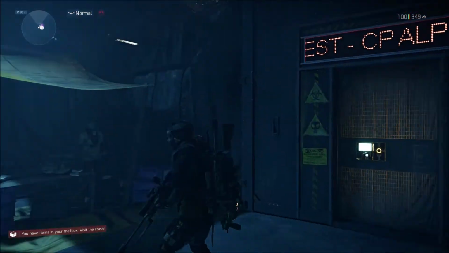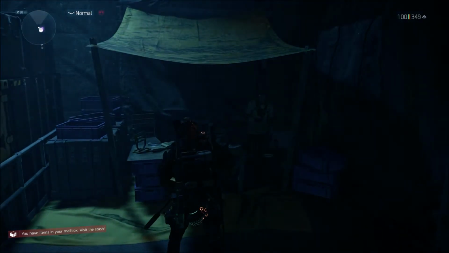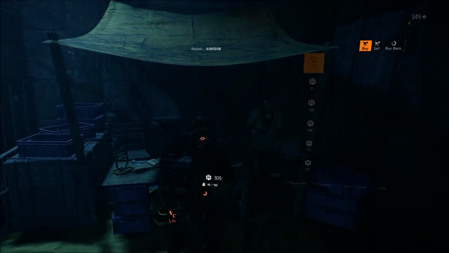Alright guys, next up we're going to start at the Dark Zones. We're at DZ West at the moment. Just a reminder, you need a different resource to buy things from this vendor, and you actually can get them from deconstructing gear in the DZ or opening boxes around the map in there.